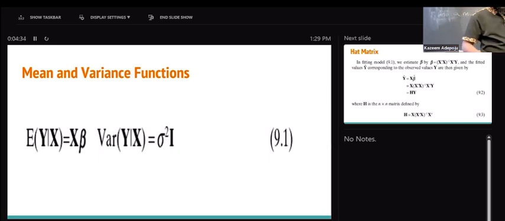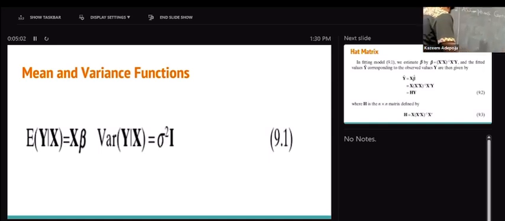But let's first look at the mean function, because we know that investigating assumptions is more or less like analysis of residual. I'm going to say that again. Investigating assumptions is more or less like analysis of residual. We are analyzing error. And how do we get error in the first place? Then we need to look at our model.